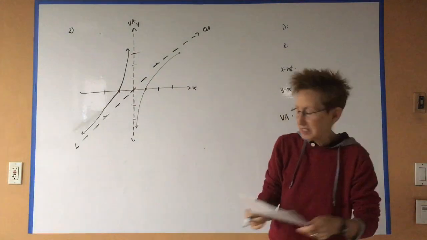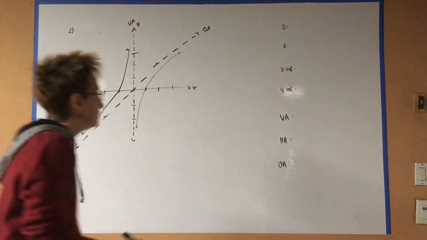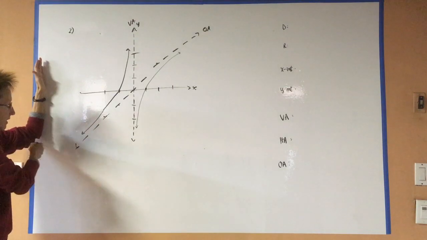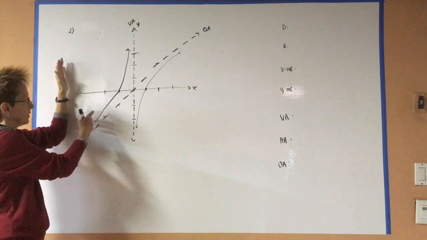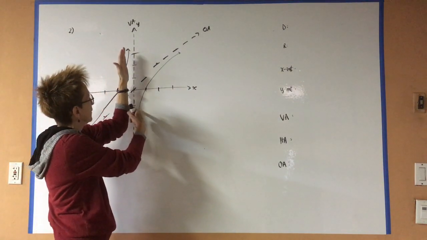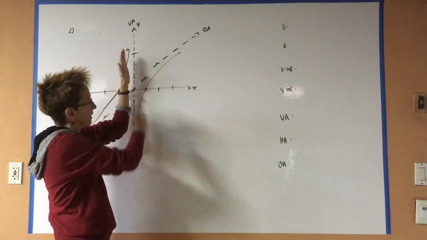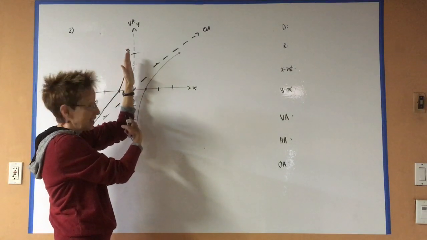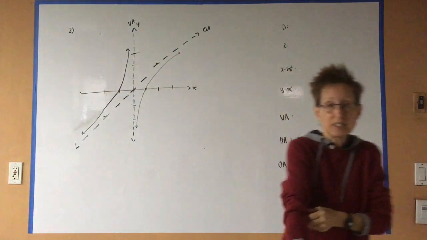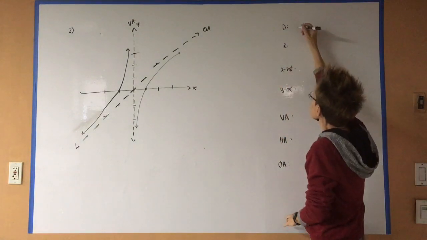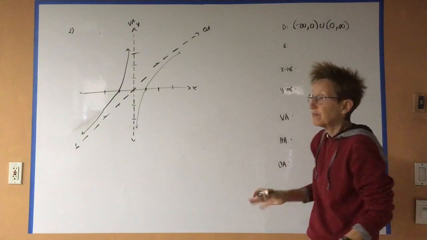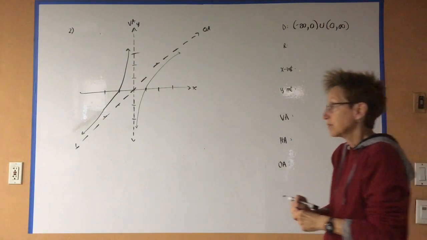So I'm going to go answer the questions now. They want to know the domain. So from left to right, here's x equals negative infinity. This guy's going to hit me. So I've got all the negative values of x on this graph. Where do I have an issue with an x value? Right here. The graph isn't touching either one. That's x equals what? 0. Good. And then I start hitting again and go all the way to infinity. So the only value that's not spoken for is x equals 0. So again, negative infinity to 0, parenthesis, union, parenthesis, 0 to infinity. Everything but 0. That looks like that's the vertical asymptote.